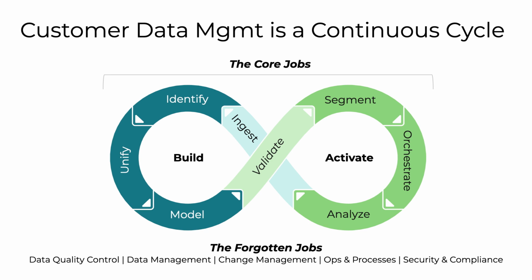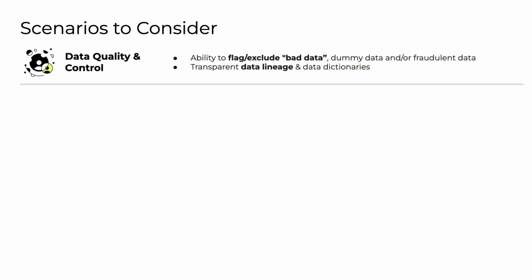Which brings us into, when you move beyond this foundation, what are all the things you need to think about beyond just making sure that this cycle runs? There's a lot of things in there, one, to make sure that it runs, but also what you can do for when it breaks or when you need to go and fix something. How can we make that as easy as possible for you? So I refer to these as the forgotten jobs. Hopefully they're not too forgotten, or maybe you don't know about them, but hopefully after this session today, you won't forget them. So we'll be talking through some things around data quality control, data management, change management, some ops on top of that, and then security and compliance, which I know is everyone's favorite topic.